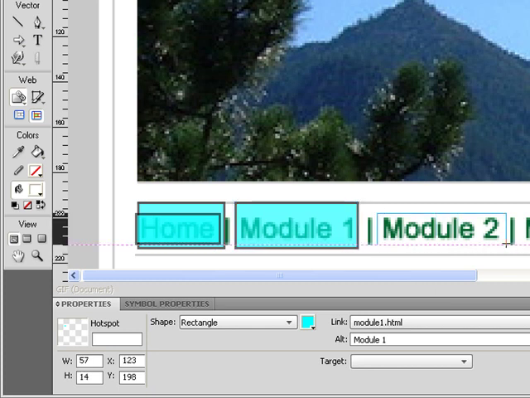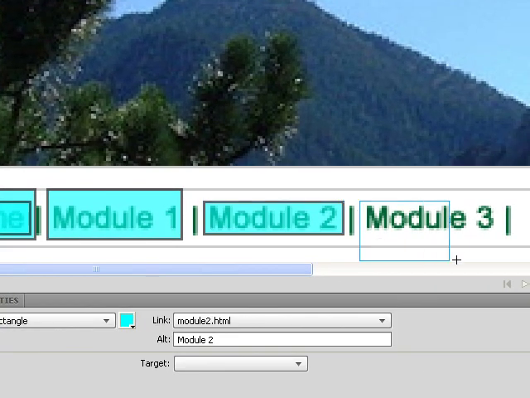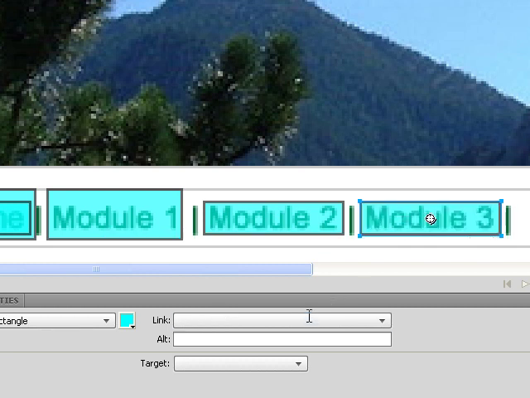Just going to repeat the steps. You can notice you can make them different sizes. You definitely want to try to make them as much the same size as possible. And I can put my last one here just to illustrate my point. There aren't actually corresponding pages to these, but I just want to show you how you would add basic HTML and then export it out of here.